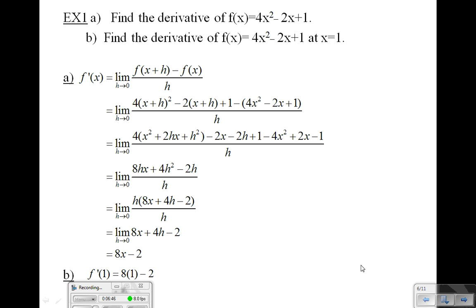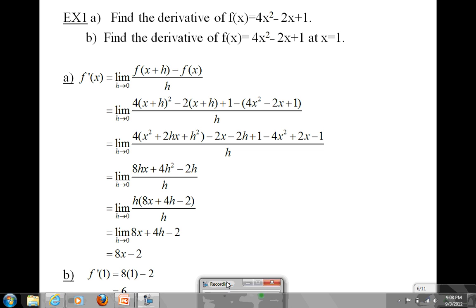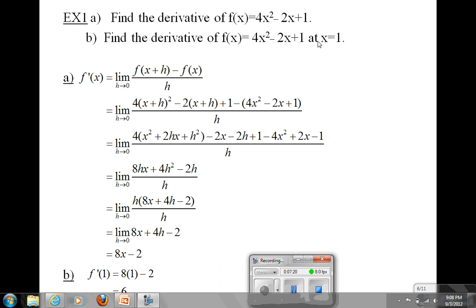Let's take a typical example here. It says find the derivative of this function. And then in part B, find the derivative of that same function, but when x is 1. Again, think of derivative as the slope of the curve. For part A, they just want us to get the slope of the curve. As you move along the curve, and this happens to be a parabola, the slope is going to change from point to point. So what we're looking for in part A is a formula for the slope at any point on the function. And when we move on to part B, we're looking at a specific place on the parabola when x is 1. What is the slope at that particular spot?